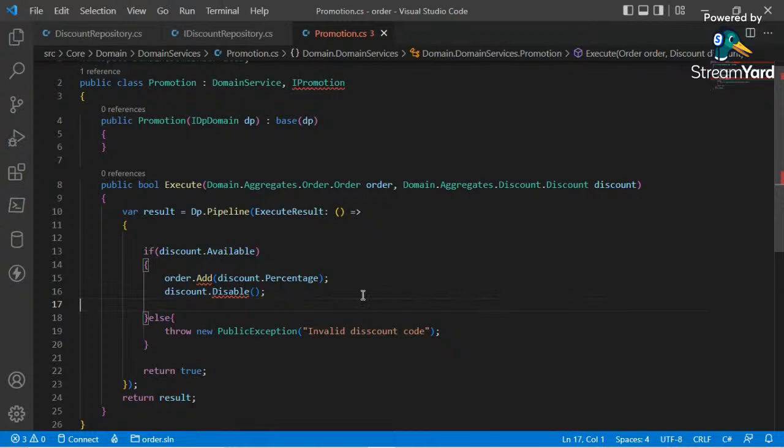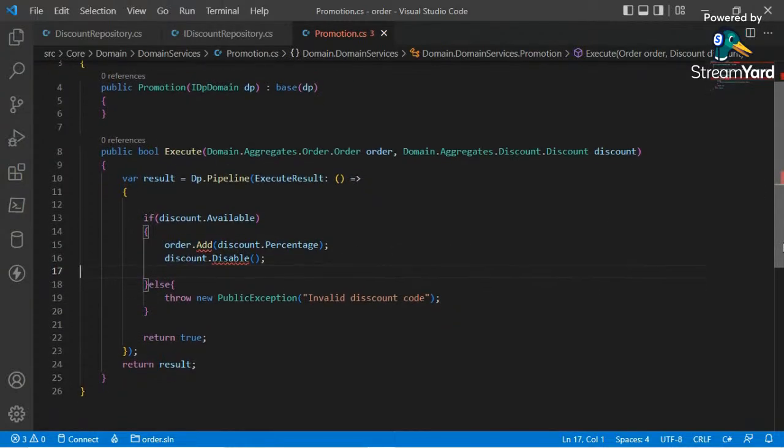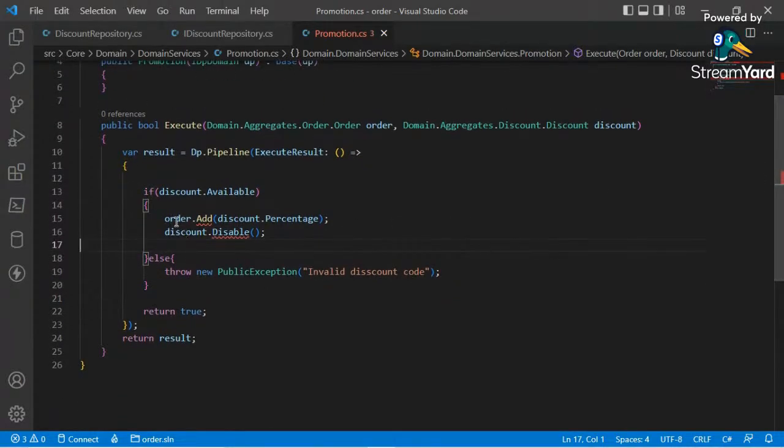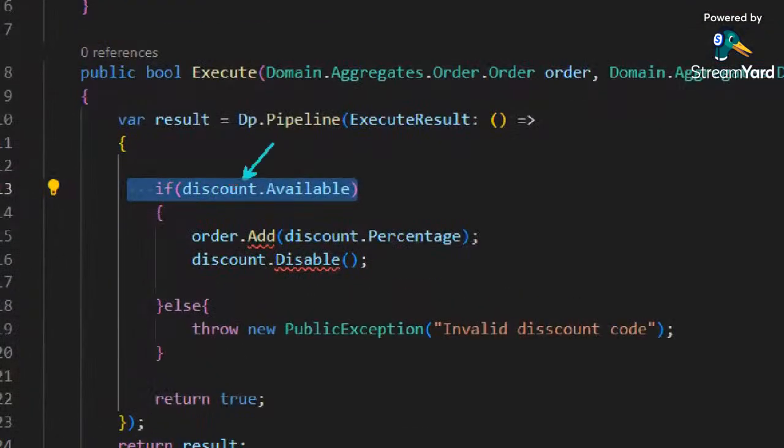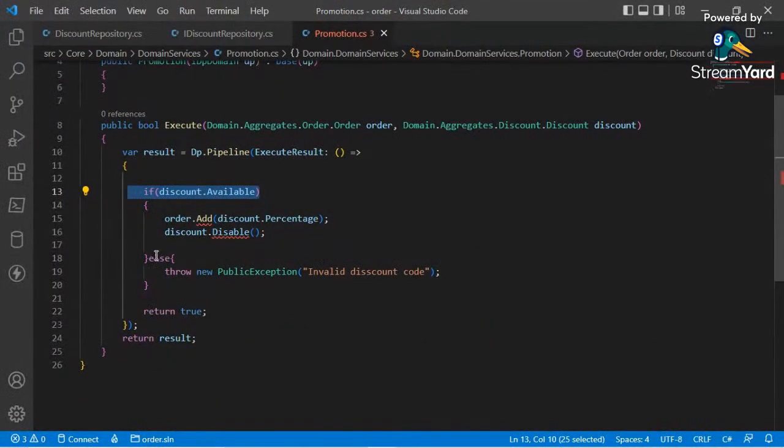What are we doing here? We are changing states in order, and we are changing states in discount. This is the reason why I need to have some business logic around it. So I need a decision. I'm taking a decision here based on the property inside the discount. If the property available is true, I take a business decision.